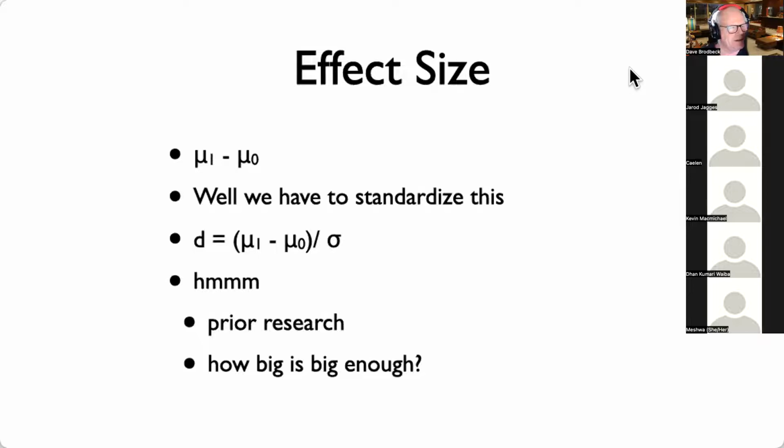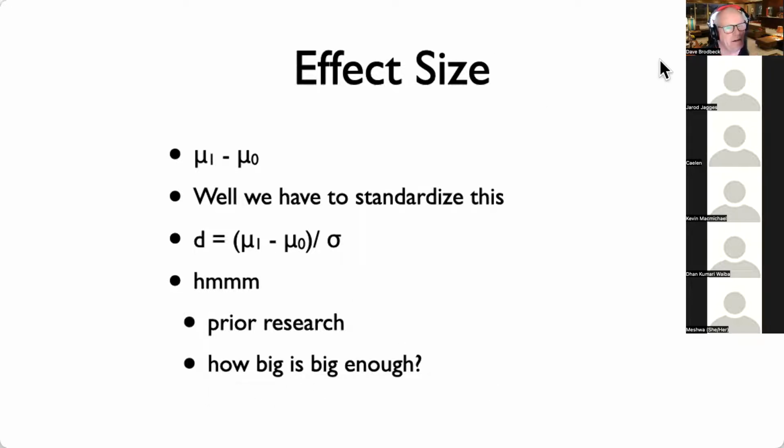So how big is big enough? I often say to my honors students, when we're designing their experiments and they ask how many subjects they need, that if it doesn't show up with 15 people per group, I don't care. That's my personal thing. If there's no difference between two groups of 15 that are randomly selected and randomly assigned, who cares? It doesn't really matter a great deal. So practical and statistical significance are different things.